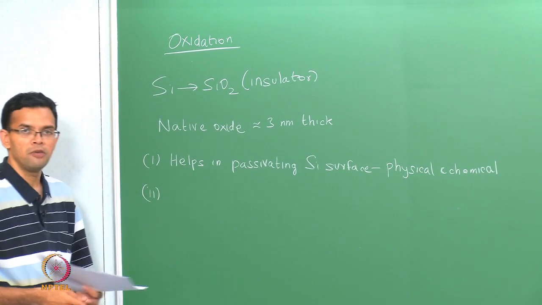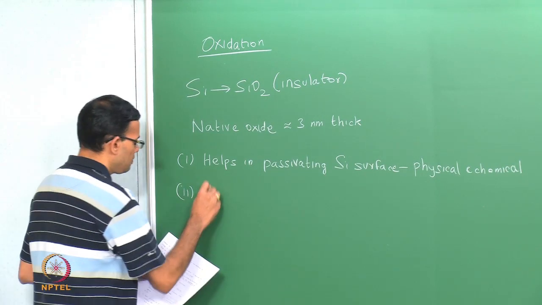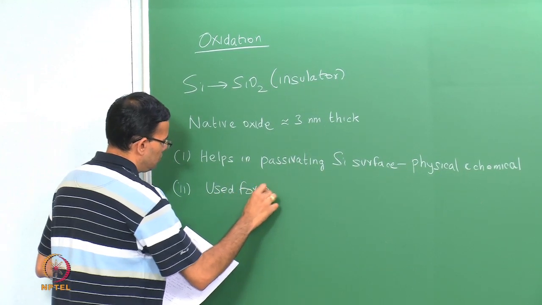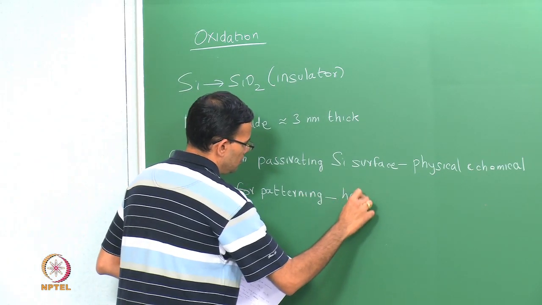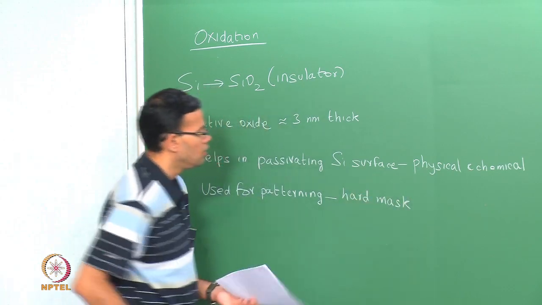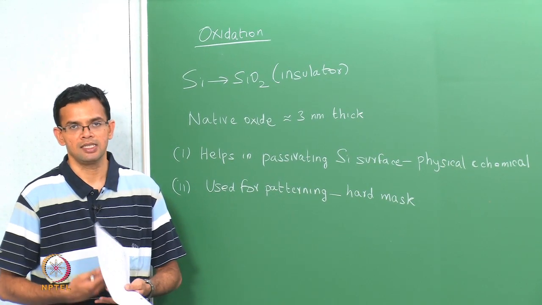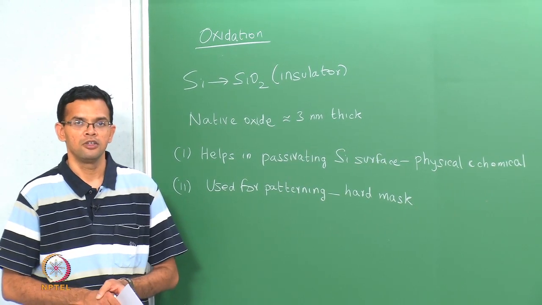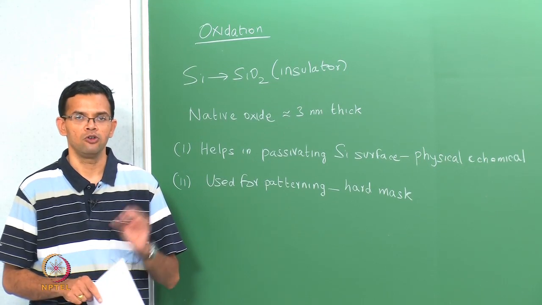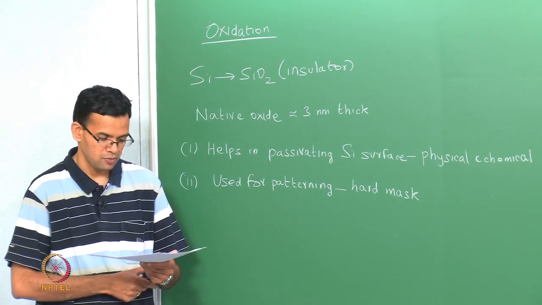Silicon dioxide is also important because it is used for patterning the substrate. So, it is an example of a hard mask. Silicon dioxide is a hard mask because it can basically survive at high temperatures. So, in the example of the MOSFET that we saw in the last class, the first layer we grew was the field oxide, which is nothing but silicon dioxide. If you want to do doping at high temperatures and you want to do doping only in specific regions, then usually some sort of an oxide layer is used for patterning.